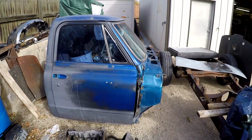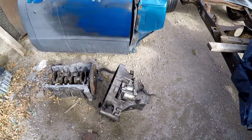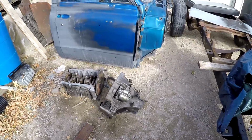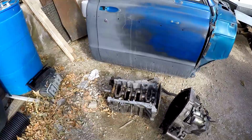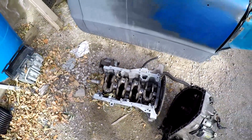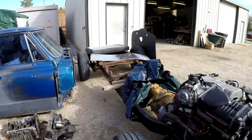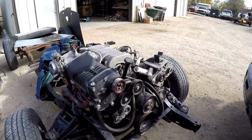Another little update for the Integra is I picked up this GSR transmission. At least I believe it's a GSR. That's what the guy told me it was. I hadn't paid for it yet. He said that I could go through it real quick and make sure that it's a GSR before I purchase it. And I also picked up a good LS crank, just in case I need it. That also has a lightened flywheel on it, so I'll be putting that on the new motor that we build for the new EK. So with those couple updates out of the way, let's go ahead and jump into pulling the Integra apart.